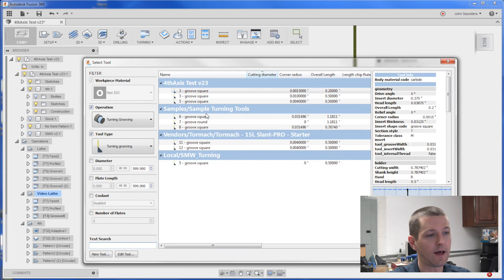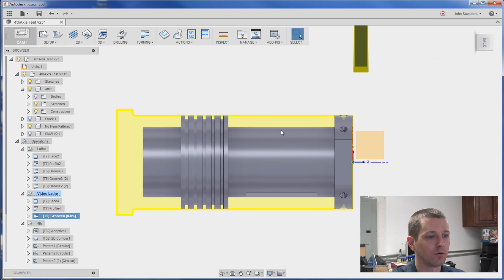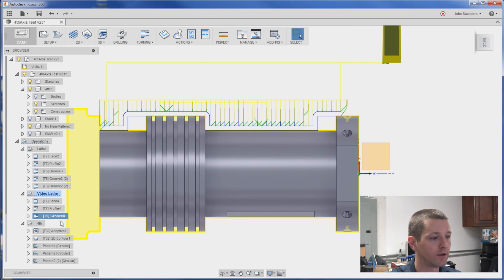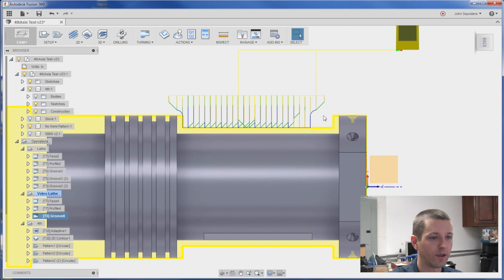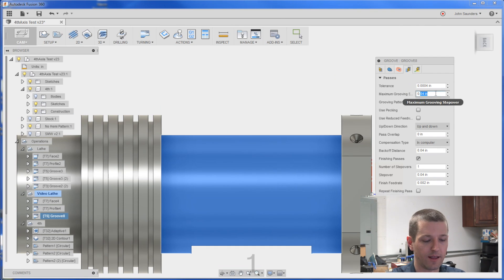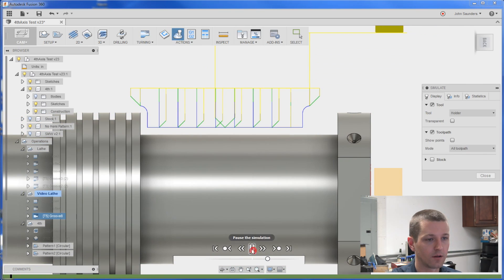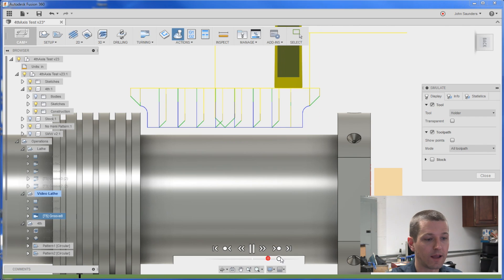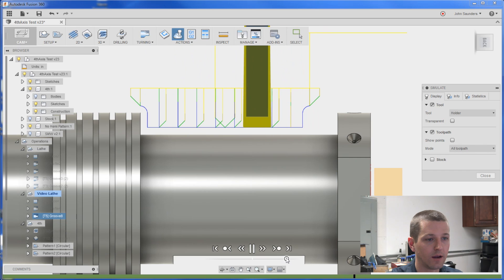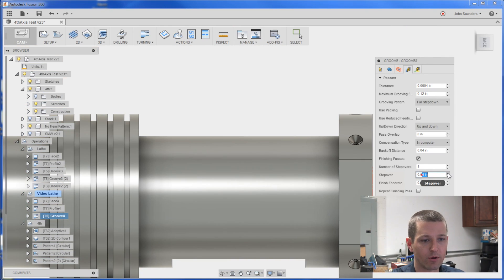Turning groove — change it to tool five, which is our 1.6 Shars parting tool. Let's just click okay. You should see we get actually sort of an okay tool path, except it's going a lot of places we don't want. So I'll edit confinement — I'll pick that center area, which is what I want to focus on. That looks okay, except let's increase the step over to like 0.12 because we don't need so many step overs. Now here's what's confusing — when we simulate it, it looks like you're leaving a bunch of material on the side here, and you are, but that pass right now is this vertical orange line. The blue cleanup pass is what comes around in the end. We actually have way too much left, so let's go fix that. Under passes, we'll reduce the step over to like 5 thou.